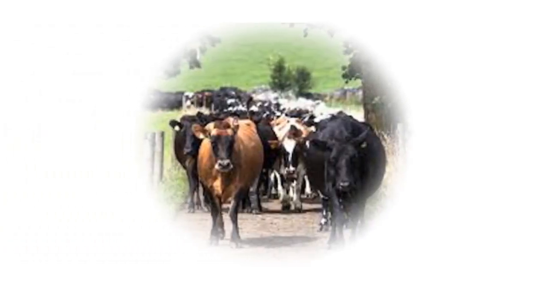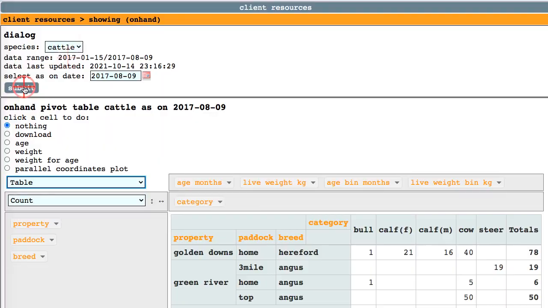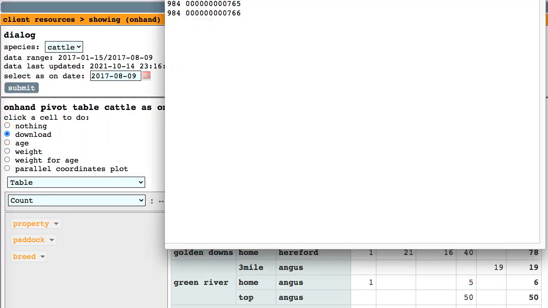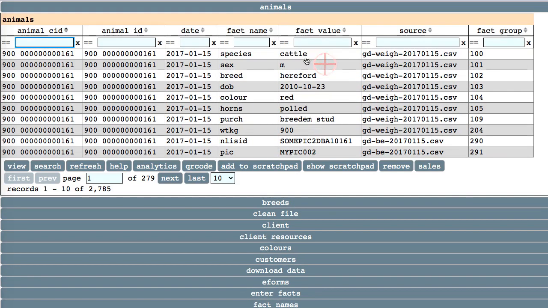Imagine that you wish to move some animals to a new paddock but do not want to physically read the tags. You can get a file of the tag numbers using the on-hand pivot table or the Animal Task Scratchpad.